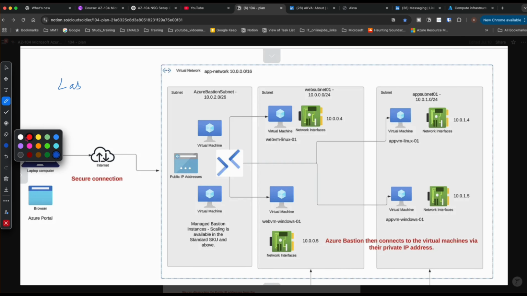Let's change the color to have a different color. So this is the Azure portal. You're sitting on your laptop, and via the internet, we will be accessing these two machines.